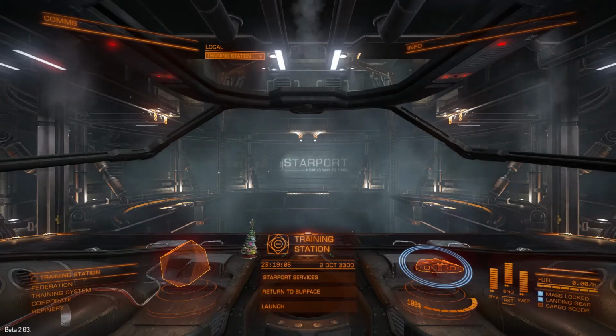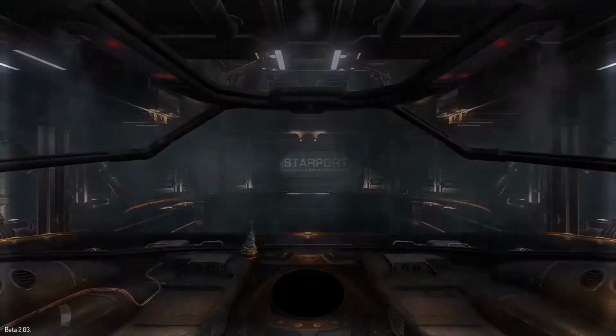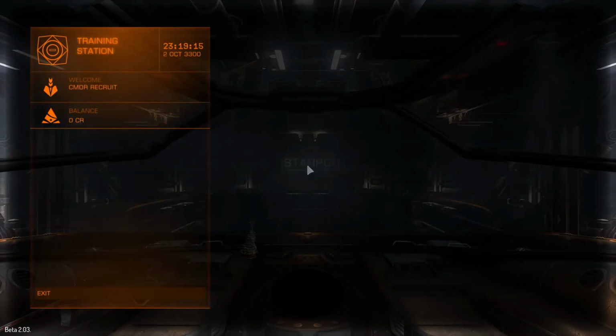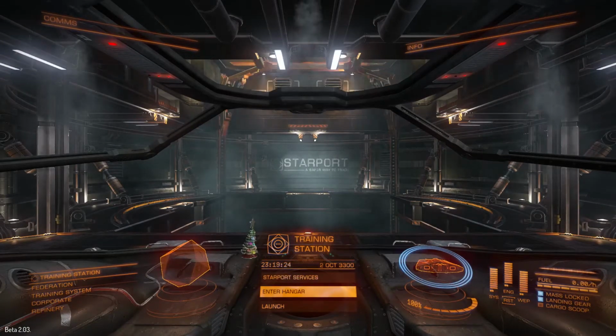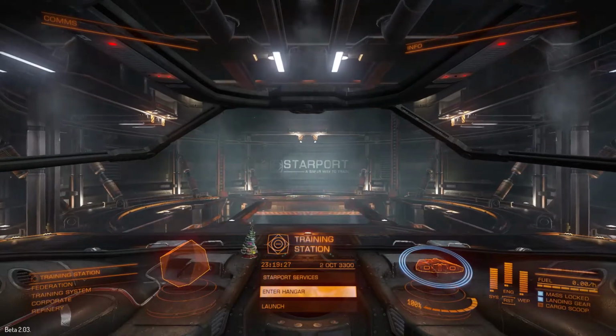Starport services. So they've redone this as well. Right there you would have a menu of various different Starport services. Those don't exist right now, not in the training. I'll show them to you later. Okay, I'm going to return to the surface of the station and see what kind of station it is.